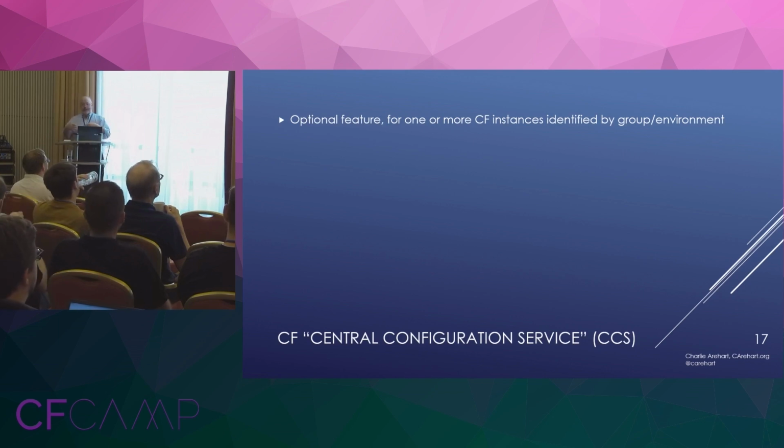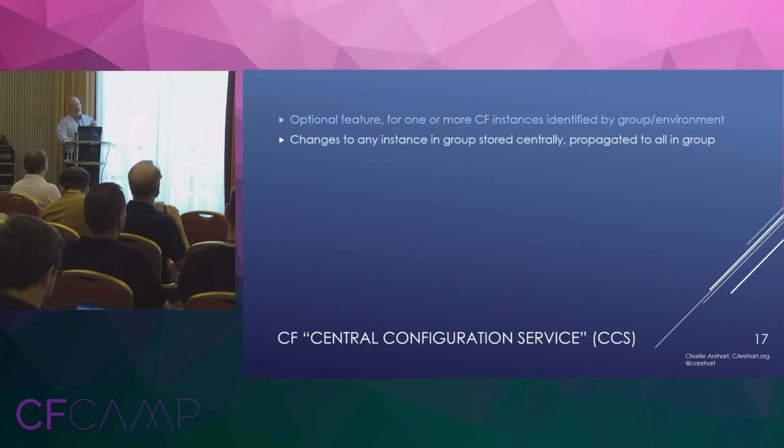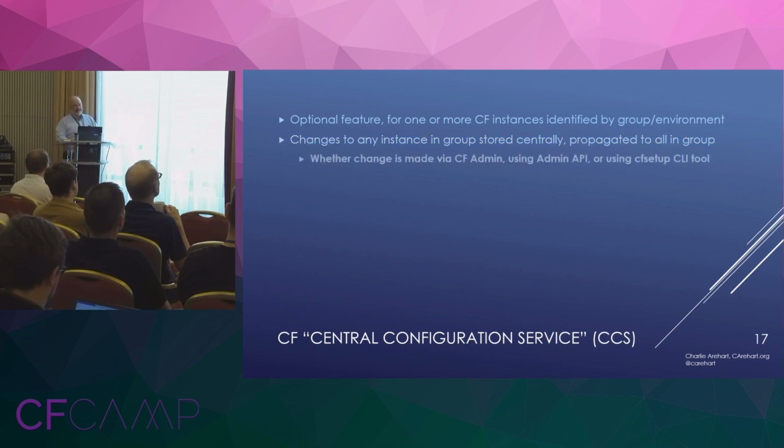And if you do it for one or more CF instances, you can identify them as a group of instances, and you can identify what kind of environment there may need to be, like these are my test servers, these are my production servers. And once you've identified them and linked them together to this thing, then any changes that are made to any instance in the group are stored centrally and propagated to all the instances in that group and in that environment. So it's pretty cool capability.